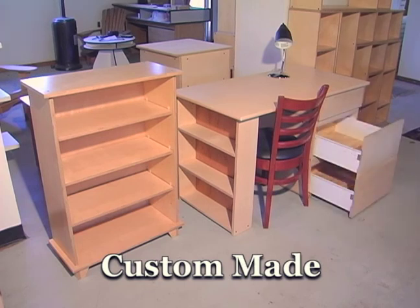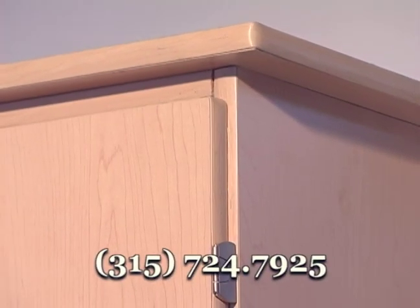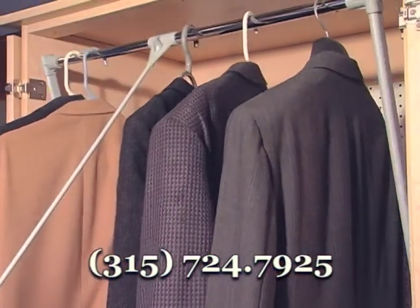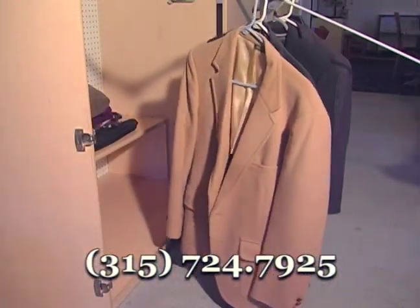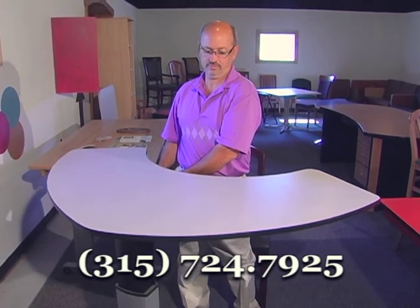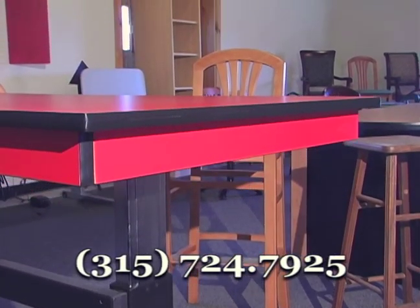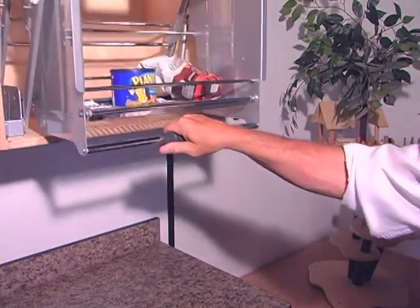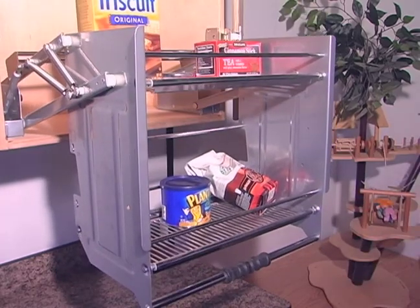The way we work to customize the furniture that we make is to talk to the people — often it's therapists or direct care workers who have an individual with specific needs. For example, somebody in a wheelchair often can't reach a closet rod, so they need help getting dressed. We found a fixture that we can use to bring the closet rod down to the individual so they have that independence. For people unable to sit for long periods of time, we have tables that adjust in height. Our work is focused with institutional customers, but we would never tell a residential customer that we can't help. If we can make adaptations to furniture that allow somebody to stay home longer, be more self-reliant and independent, and enjoy their home, we'd love to help with that.